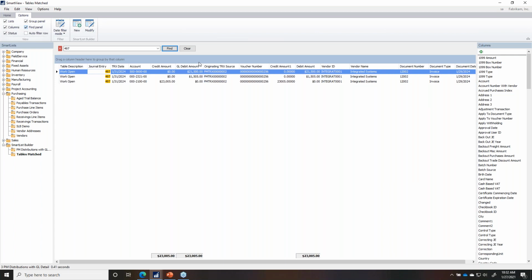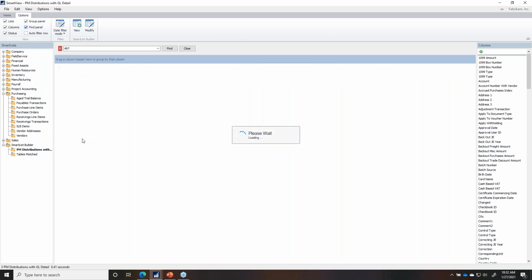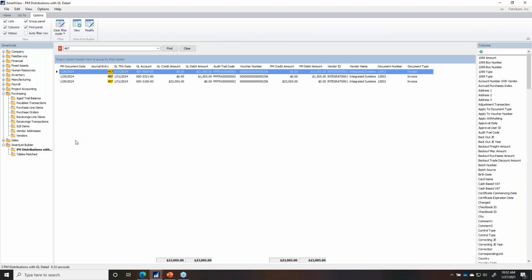So now I'm going to just switch to a list that has everything renamed. It's all nicely laid out, just so you don't have to kind of guess where things are. You can see I have it called GL account, GL credit amount, the payables credit and debit amount, so I know where everything's coming from. This is kind of that more finalized list, but there's still something I want on there.